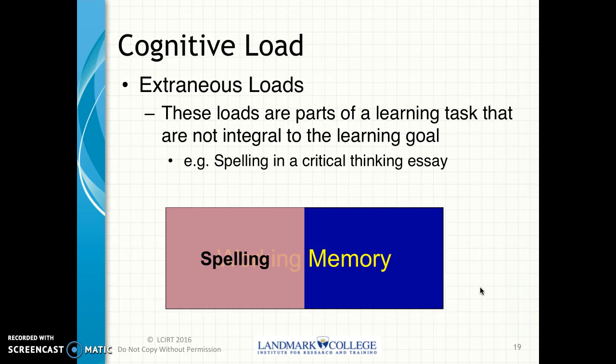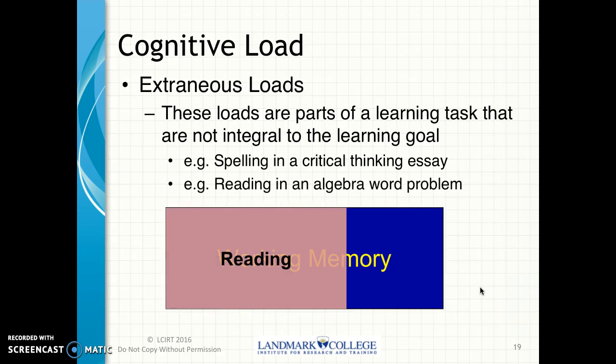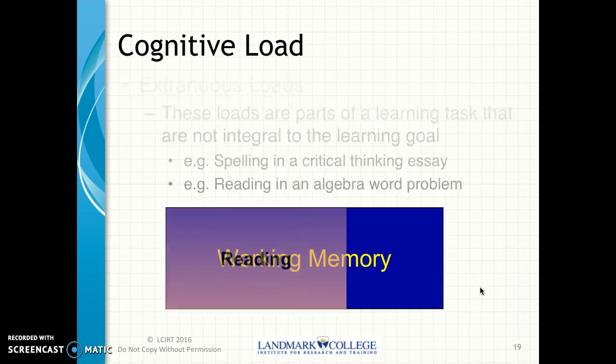So, for example, you can think of spelling in a critical thinking essay, or for math, reading in an algebra word problem. Reading is not typically a learning goal in an algebra classroom, and therefore you would consider that an extraneous load. And you can imagine multiple student profiles for whom reading is an effortful activity, such as students with dyslexia, but also English language learners and so on, or those who are not familiar with the language of formal mathematical or classroom mathematics. Those students may be struggling and it may require significant cognitive effort or tax their working memory to deal with those extraneous loads.